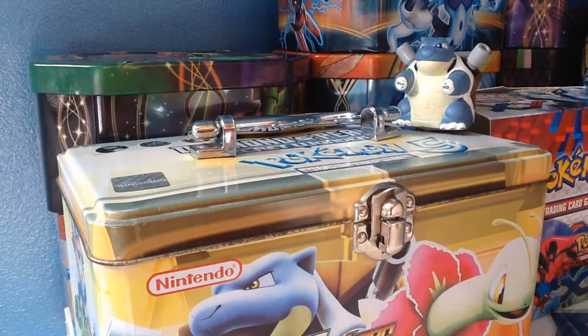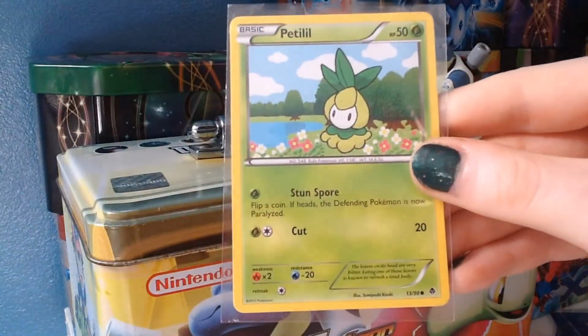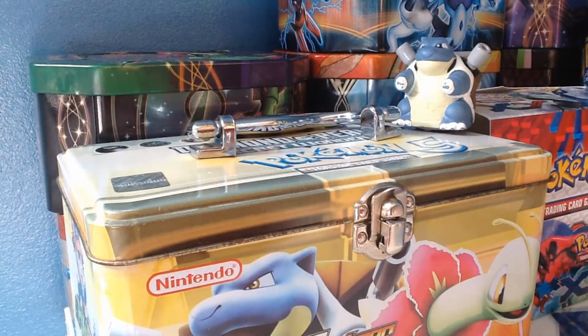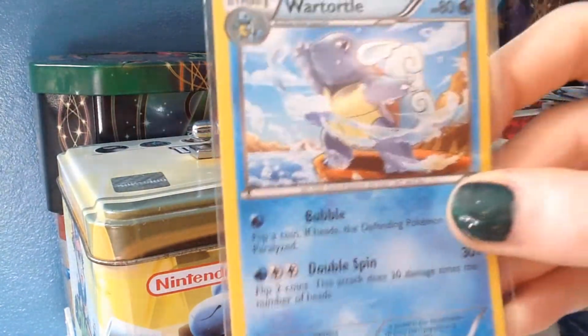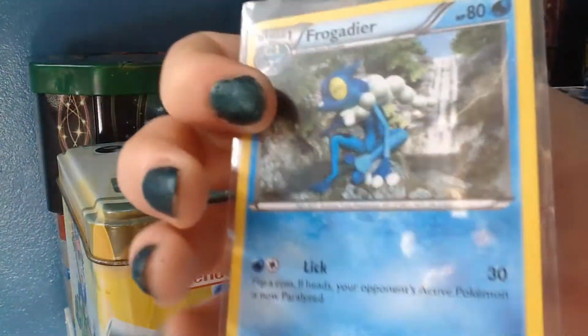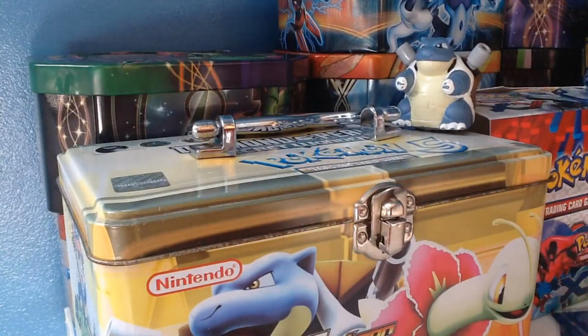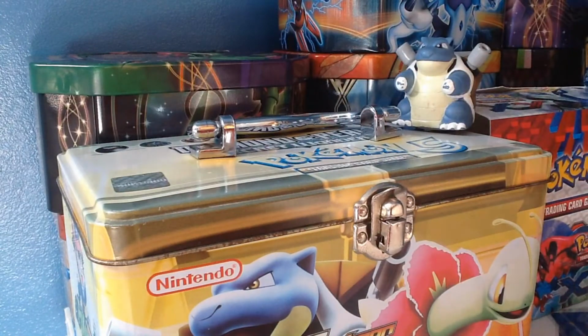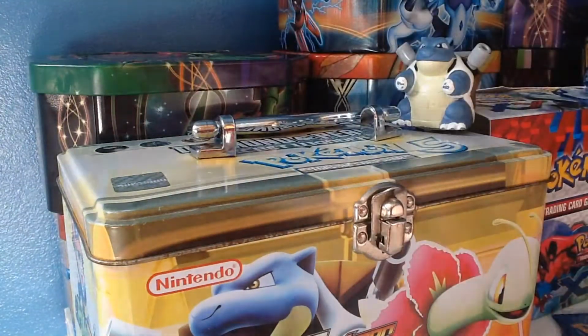Alright, okay, so we have Petilil. I'm not going to say the sets because that could get frustrating for some people. We've got Zorua, Wartortle, Frogadier, Nuzleaf, Metal Energy, Clang, Oshawott. It's a nice Oshawott.